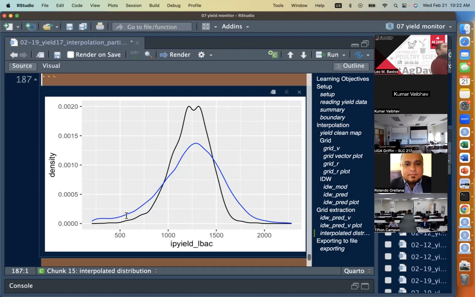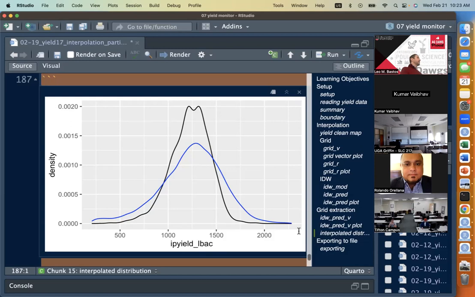It may not happen every time, but most likely will happen most of the time, because what we're doing is we're taking information from a whole bunch of points around it and making a prediction, right? So you can kind of think of it, to some extent, as averaging, but averaging with different weights. We are averaging a whole bunch of points and giving one value. So if one of those multiple points was very high or very low in the tails of the blue distribution, it was just one point when it was considered to interpolate for a given cell.